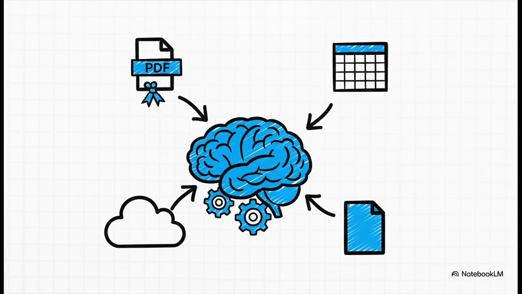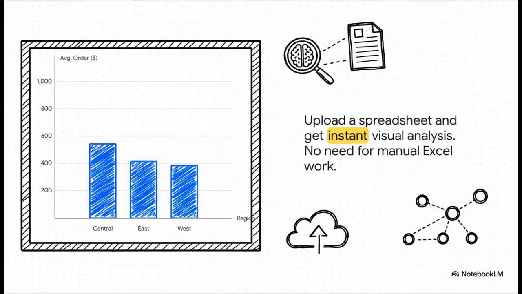And it's not just for PDFs. You can upload CSV files for data analysis, Word documents. You can even connect it right to your Google Drive to pull files automatically. That means you can bring all your scattered information into one central place for analysis, without having to copy and paste a million times. And it doesn't just read words, it gets numbers too. You can upload a spreadsheet with sales data, ask it to find the key trends, and boom, it'll analyze everything and spit out a clean, simple chart that shows you exactly what you need to know. No more fighting with Excel formulas just to get a quick look at your data.